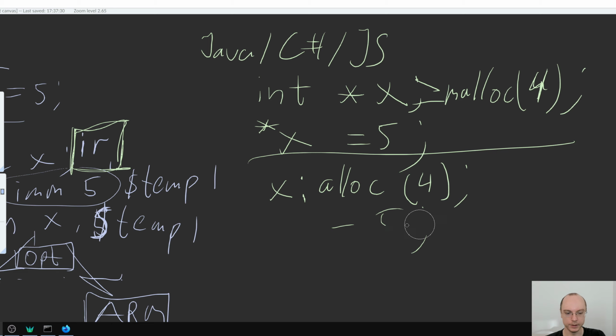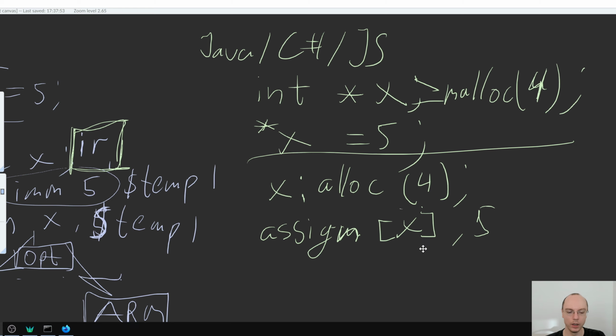Let's use assign, maybe. So assign x 5. I'm putting this in braces because we treat all of them as pointers. So x actually contains a location in memory where we want to go.